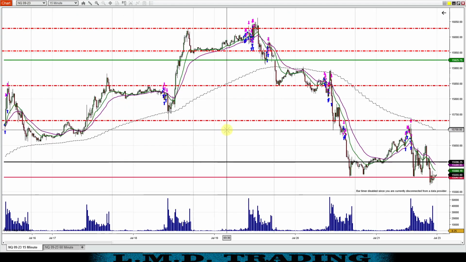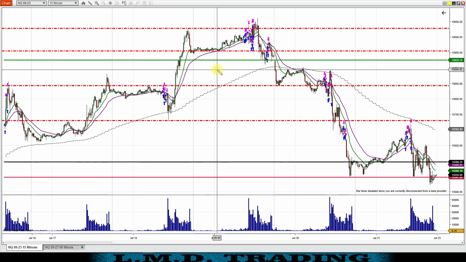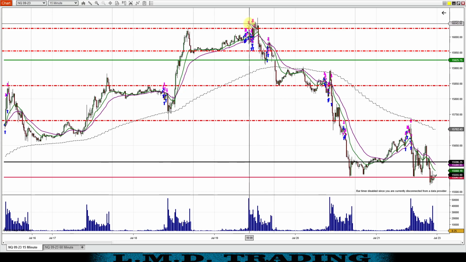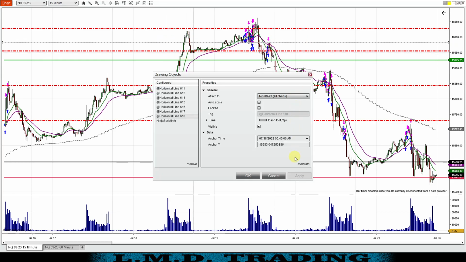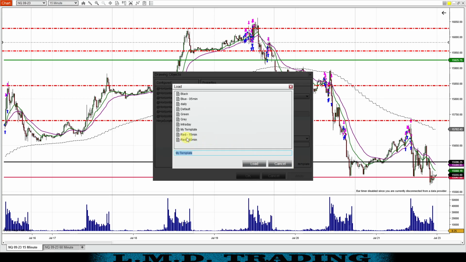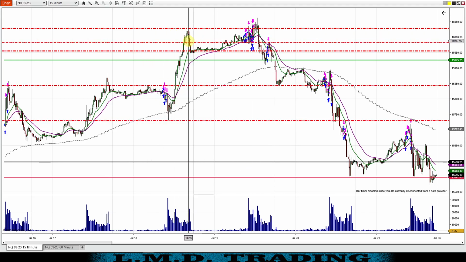Next, we're going to go 15-minute, and we're going to do the same thing. So I'm going to hit F6 this time, since we saw that F6 is the shortcut key. And now look at this time frame. I'm going to drop it right there. Again, the default is the intraday. I'll double click, template, load, and now I'm going to go red 15 minute. It drops a red line, not quite as thick as the hourly.